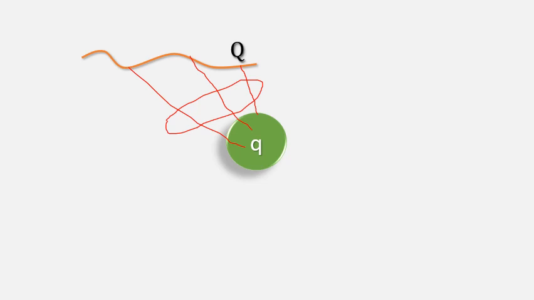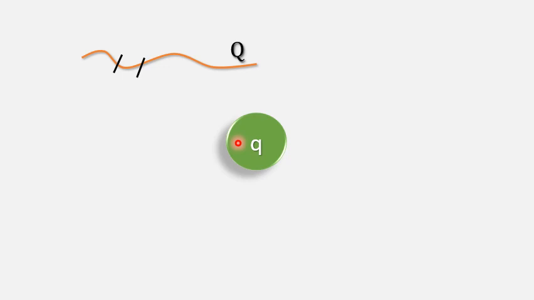The way out is, instead of applying Coulomb's law for the total charge Q, take a small part of the line. Let us say this small part if we choose. Whatever charge is on this small part can be considered a point charge, and if this is a point charge, we should be able to find the force between these two. Then we'll find the force due to another small part of the line, and that is how we'll divide the whole line into small parts, find the force on point charge q due to all the small parts, and then sum up. That is the logic, and with that logic let us proceed further.